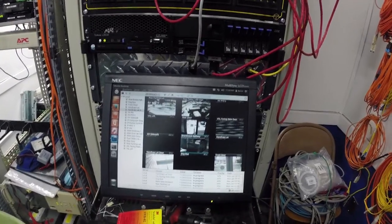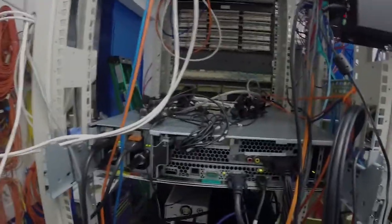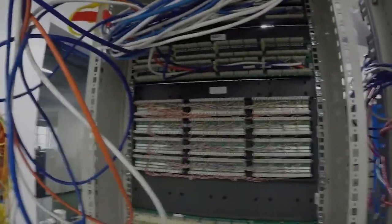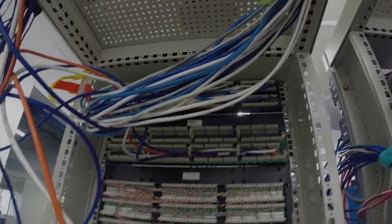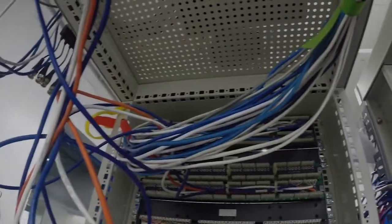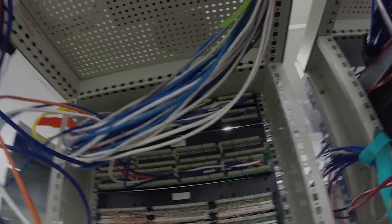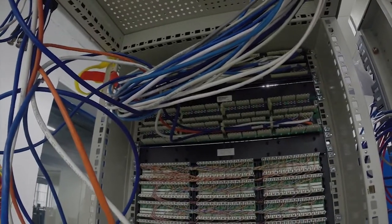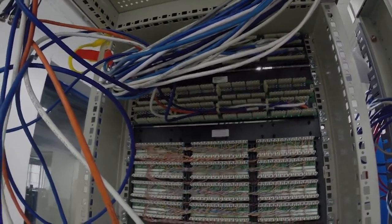And the other thing we're going to try to look at today is cleaning up this mess, using patch cables to balance, plugged into the back of the server. This is sort of why I'm abandoning the idea. I really don't like how this is currently wired in. As you can see, it's a bit of a wiring nightmare, but everyone has their preference in doing things the way they want. This just happens to be not how I like it.